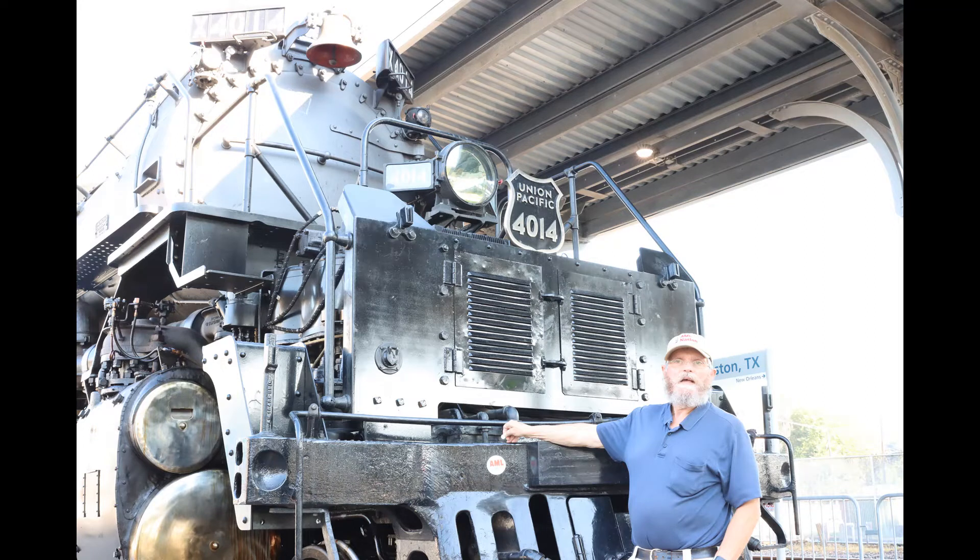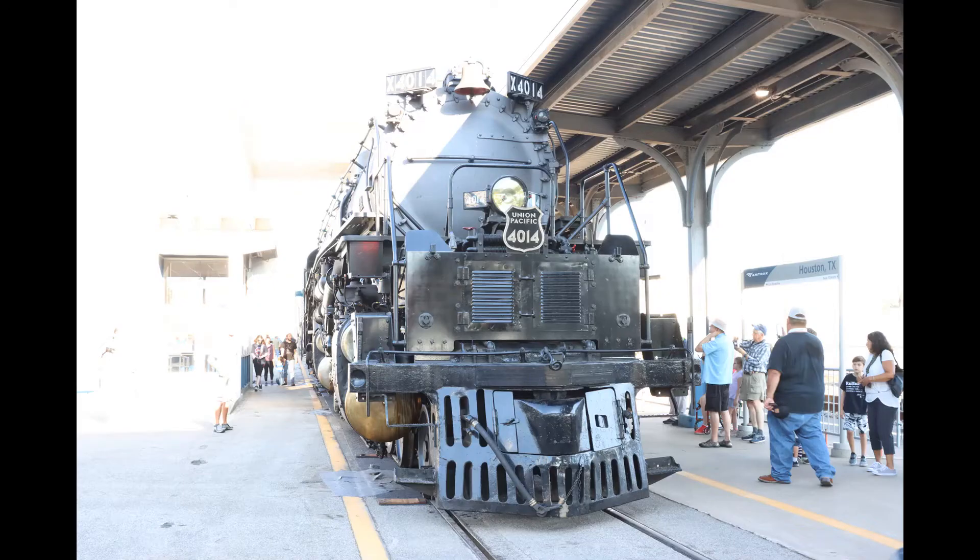Hi, I'm Nick Santo. I'm standing at the Houston, Texas Amtrak station on the 17th of August in this picture, where I went to specifically take pictures of the Big Boy. It's about nine o'clock in the morning. The sunlight isn't great for pictures, but we've got a couple good ones, I think.